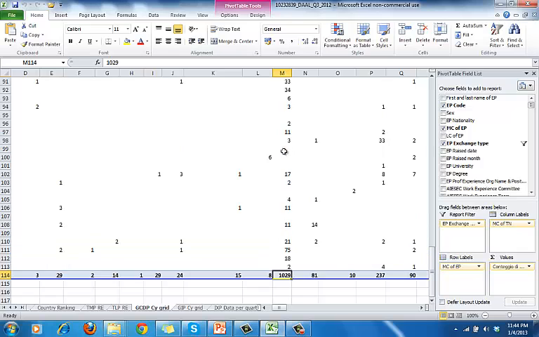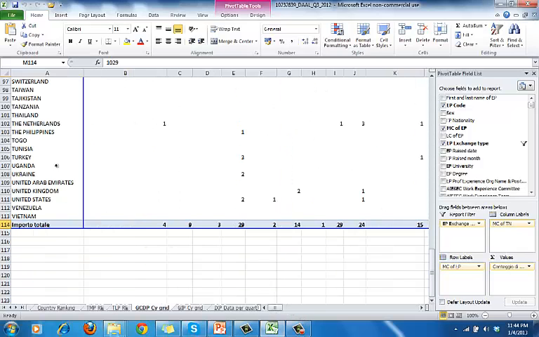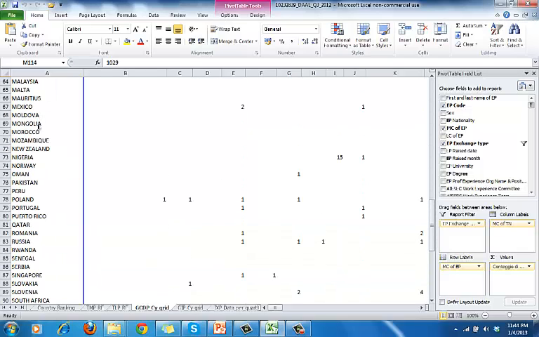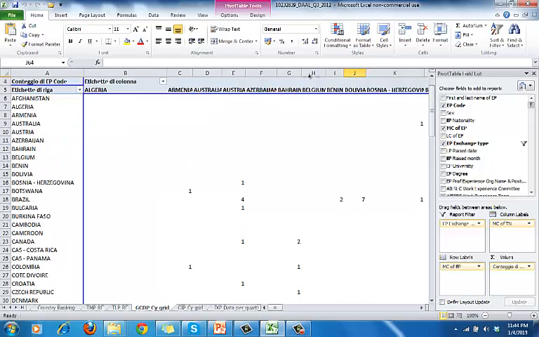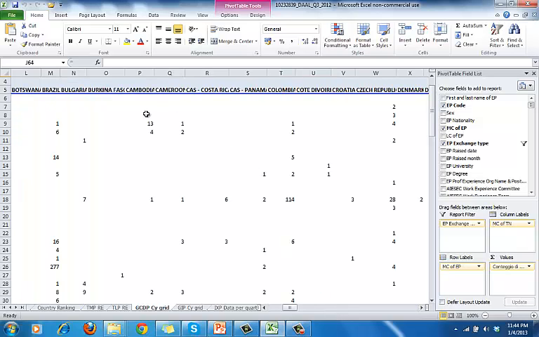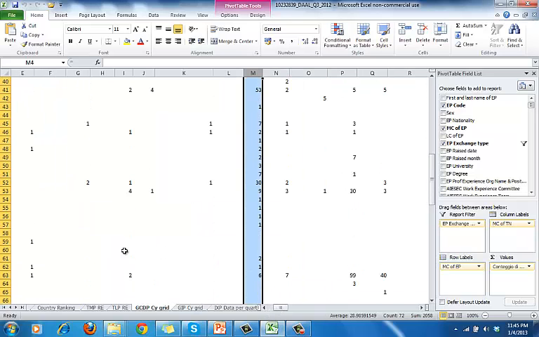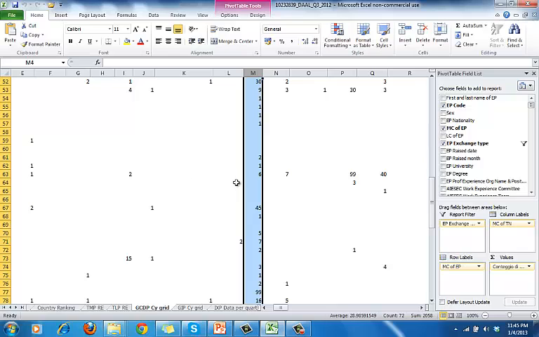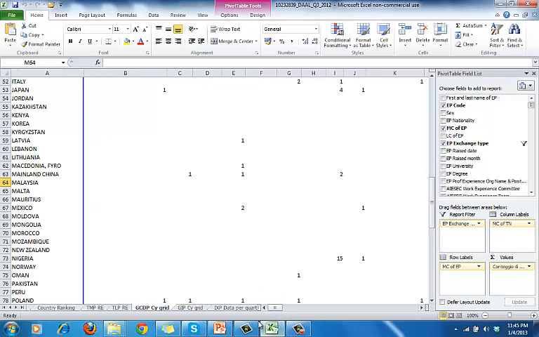But is there anyone going to Brazil? We'll go back to Malaysia and look for Brazil. Malaysia is in column 64. None. We actually have none going to Brazil. That is one untapped market we can look into.